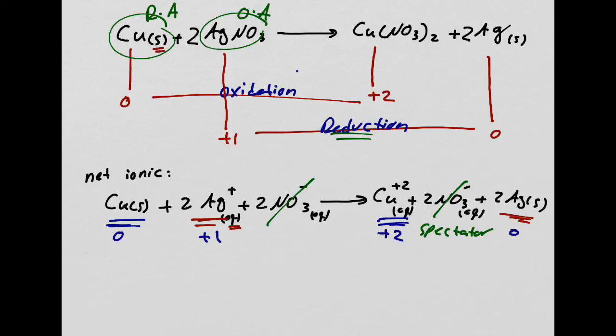Now before I let you go, probably you look at this reaction and say, whoa, this is the coolest reaction ever. Hopefully you said that. Why is this the coolest reaction ever? Check this out. You take a piece of copper, coppery color, you add it to a silver nitrate solution. What do you get? You turn the copper metal into silver metal. Isn't that so cool? You can take a piece of copper metal that is not very expensive, add it to silver nitrate solution, and then probably after 10 minutes, you're going to have a shiny silver metal. Magic, huh? That's kind of cool. And this reaction does happen.